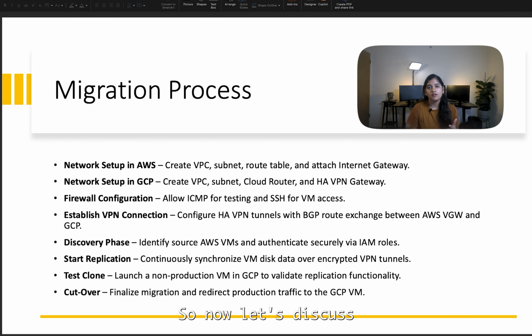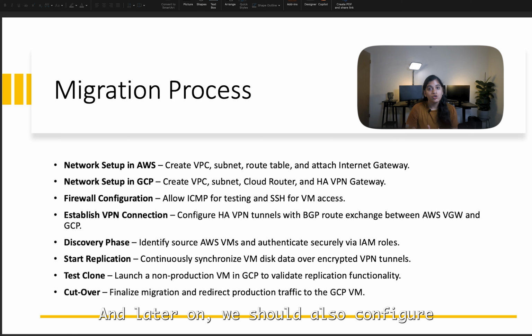So now let's discuss how the migration process will work. We will set up the VPC networks, the subnets, the firewall rules, the route tables, and the site-to-site VPN connections in the AWS network. We will start with that setup, and later we should also create the VPC network, the subnets, the cloud router, the VPN gateway, and all that in the GCP network as well.